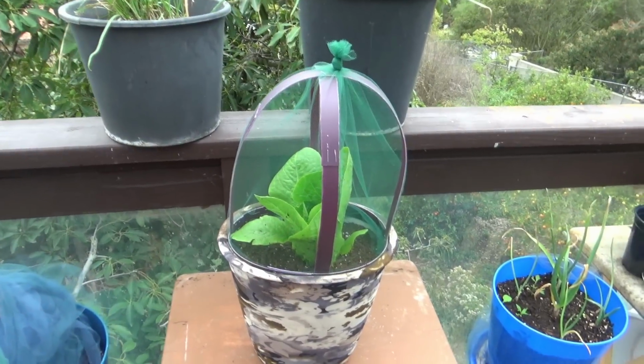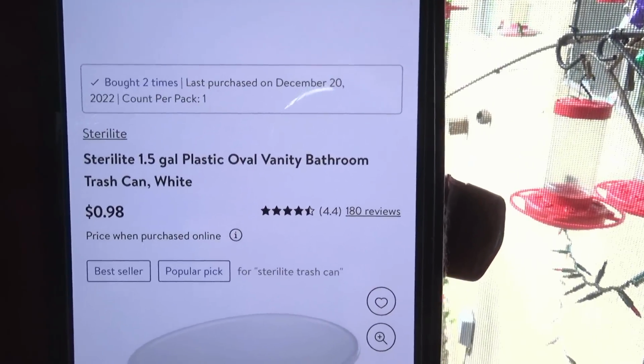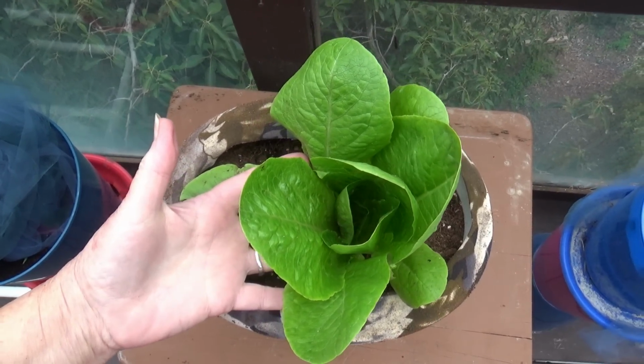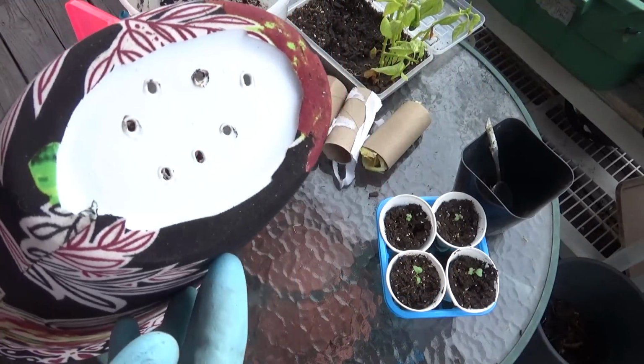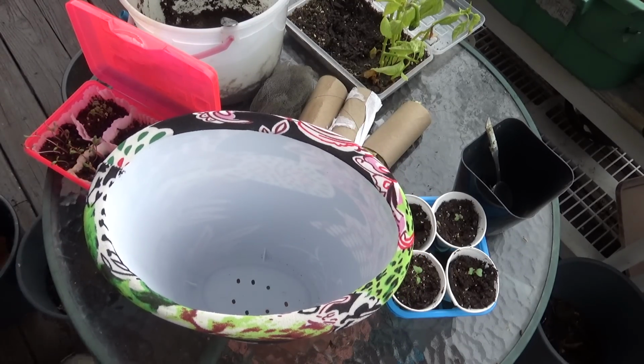Today I'm going to show you how I grow food in a trash can that costs under $1. And I can grow, who knows, $10, $20, $30 worth of food in that one trash can. And it's so easy and fun. Isn't that cool? I've got holes on the bottom. There's my trash can. Now we're going to fill it with stuff.